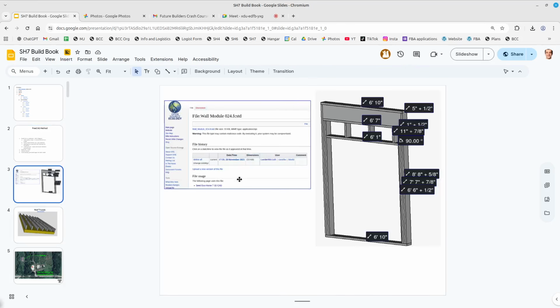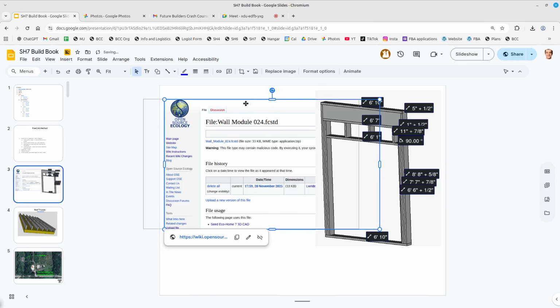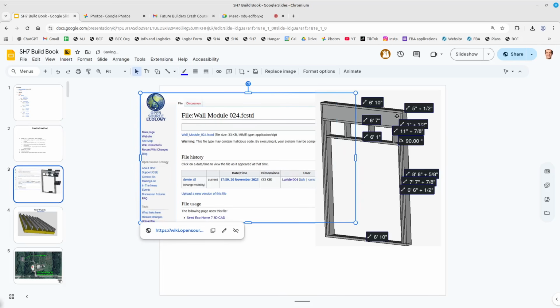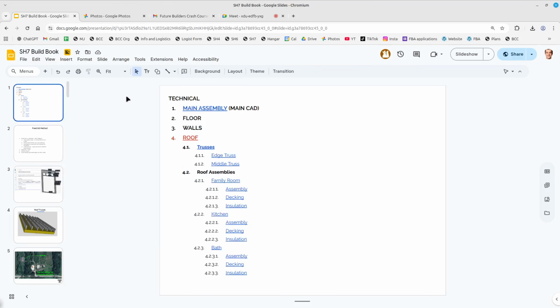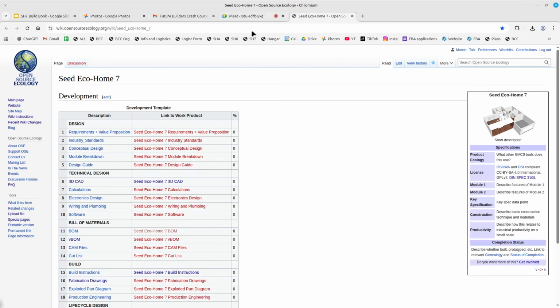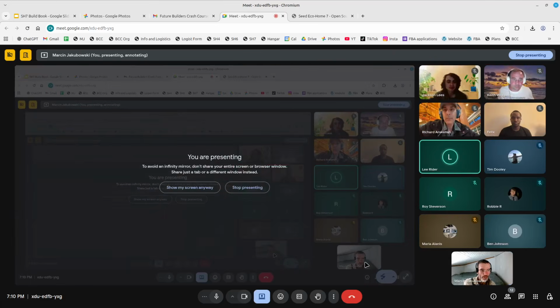I mean, look at this. So who did this? Is the person who did this on the call here, LW Writer 004? No. But look at this. When I downloaded Wall Module 24, I went to the CAD page. You guys are seeing my screen? Marcin, I'm here, and I did that. I'm not sure what's going on there, but please enlighten me. Lee, you did that? Yes. Awesome. It didn't look like that on my screen, but let me know what's going on there.